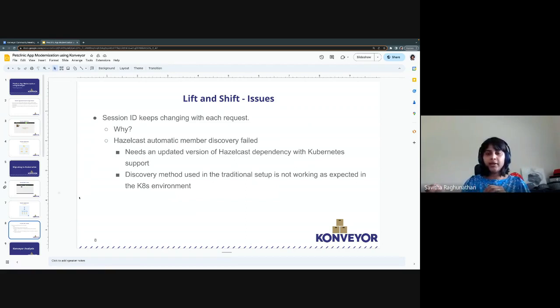That is the auto discovery mechanism, and the mechanism that's being used is not supported in Kubernetes. So these are the two main issues that I identified. In order to solve it, we need to upgrade the Hazelcast dependency, and also have a method that would support our work in Kubernetes.